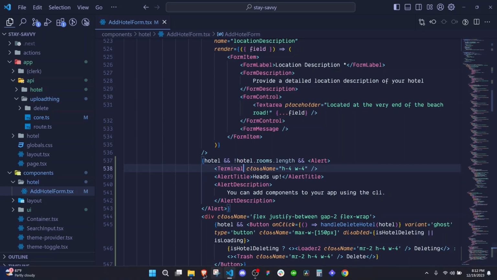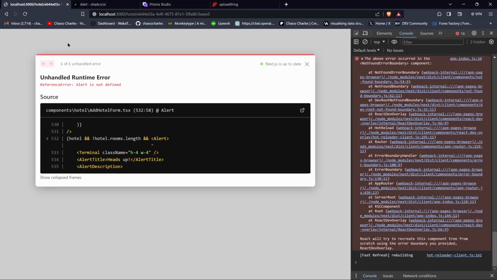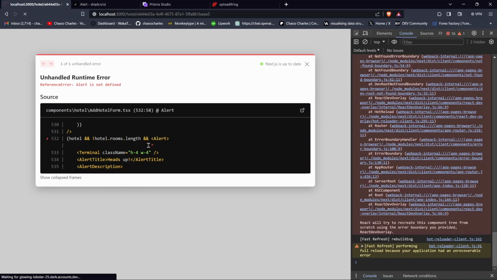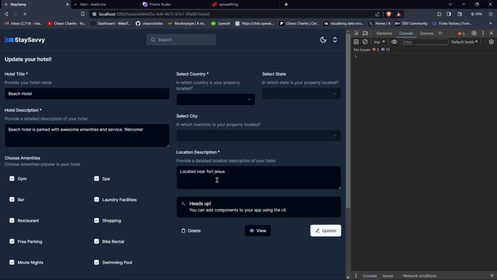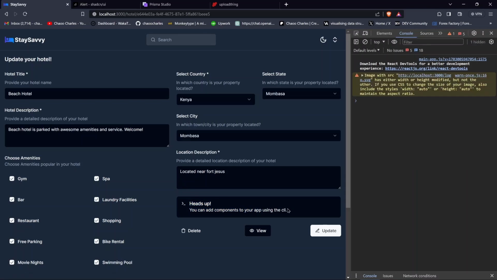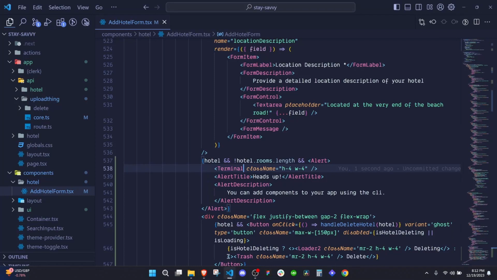I save, and if we come to the browser here, we should be seeing that. Let me refresh. We should be seeing that alert, and we have it here. So I want us to customize it so that it's much more visible.